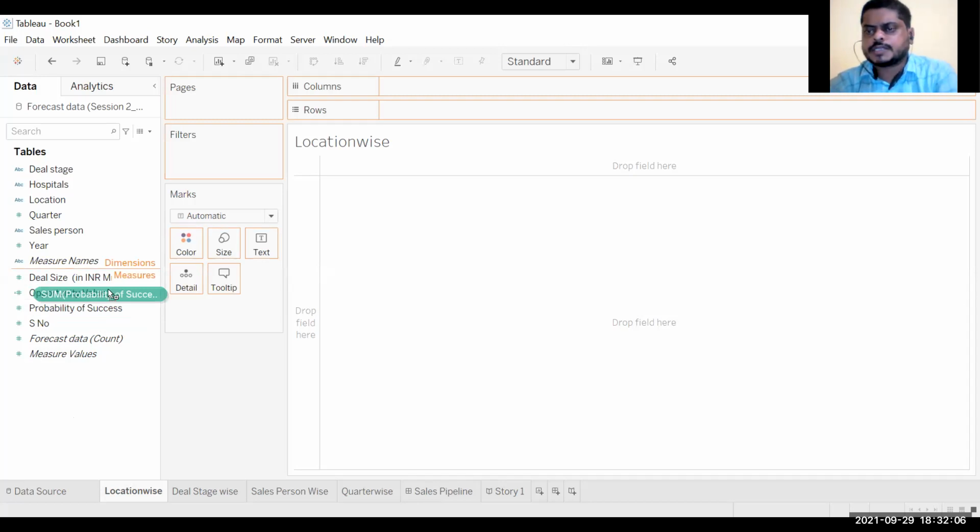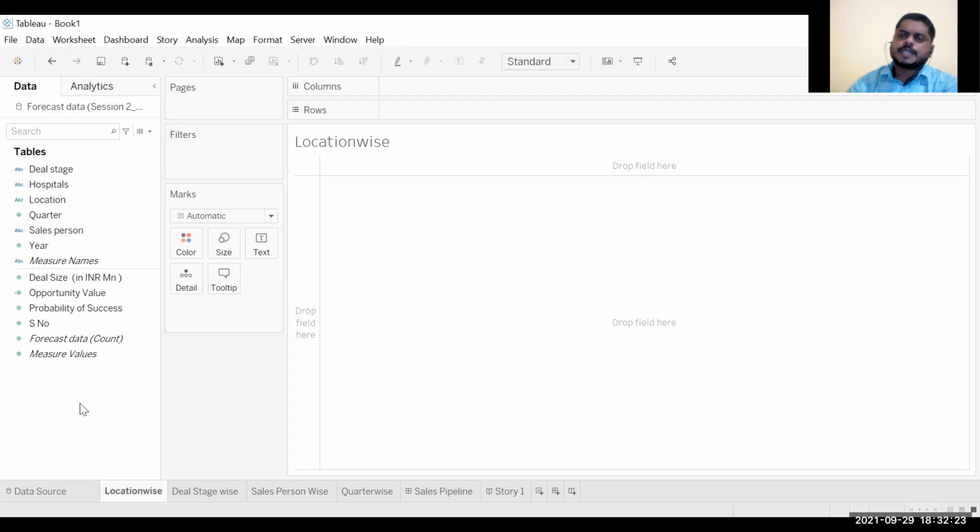You'll see on the right something written as dimensions and measures. Dimensions are basically qualitative data: grouping data, names, regions. Measures are those which can be measured, that's why the name is measure. Any kind of quantitative data: sales, revenue, profit, loss, age, weight, whichever can be measured.